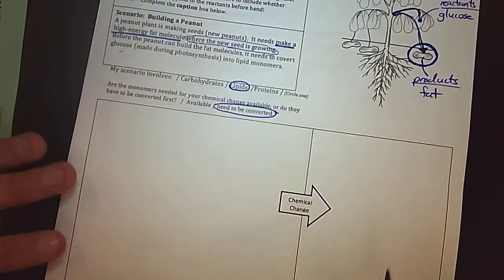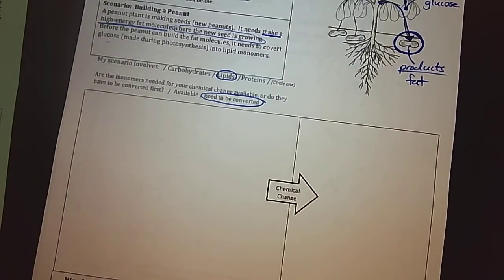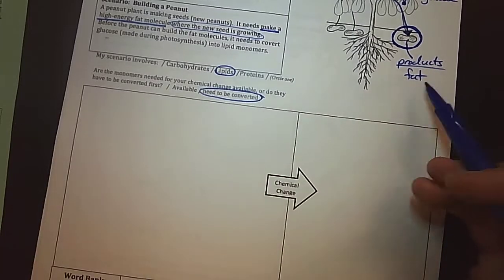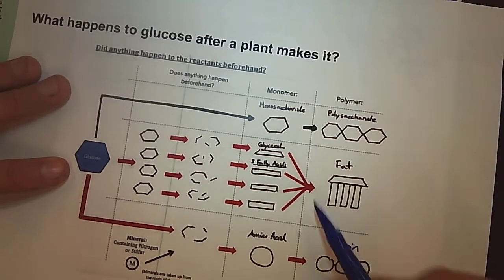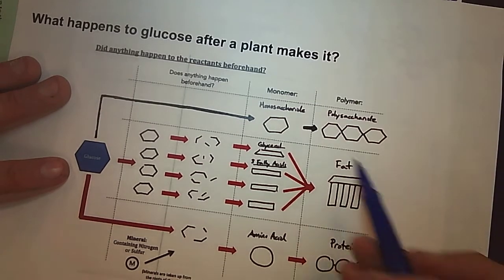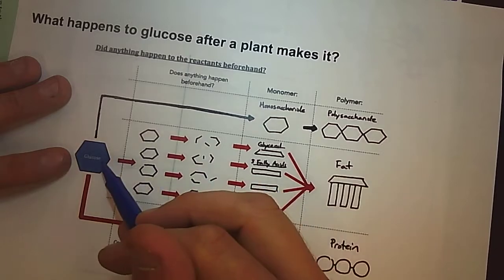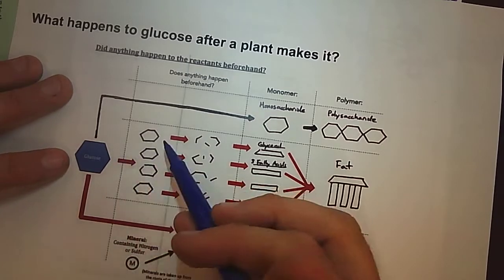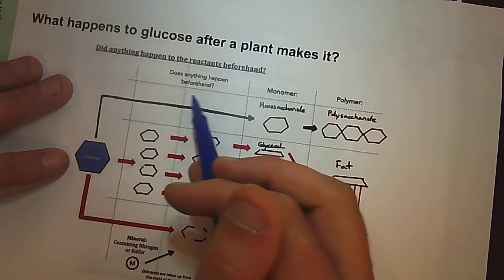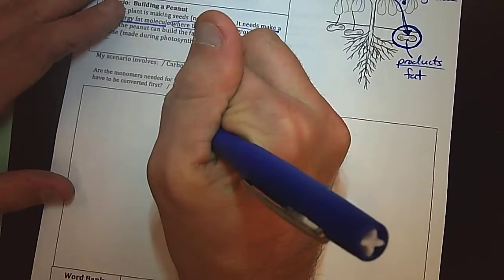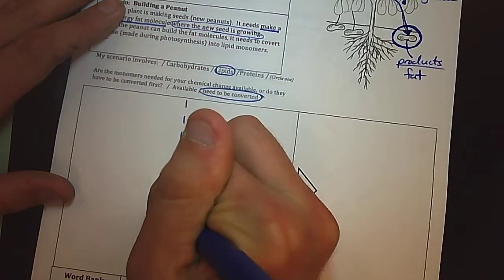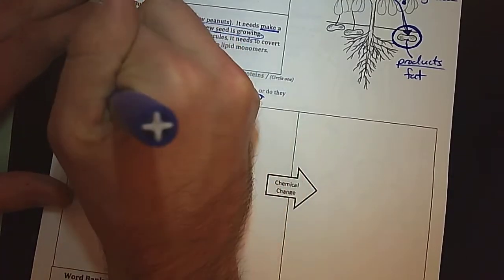Next thing we've got to do is actually draw our model of what's happening with the molecule. So here, I know that I need to make a fat in my products, and I'm going to start off with glucose. I can look here too, and remember, eventually you're going to have to memorize this. We need to make a fat molecule, and we're going to use these as our building blocks, but we're starting off with glucose, so it looks like there's going to be something that happens beforehand, right? We're going to need to do some converting. So if that's the case, I'm going to draw a dotted line down here, and I'm just going to write beforehand.